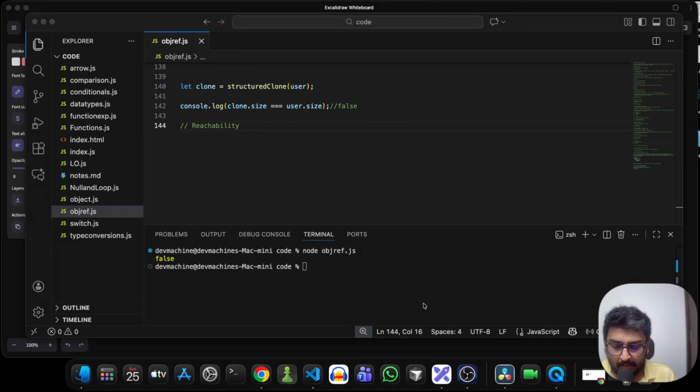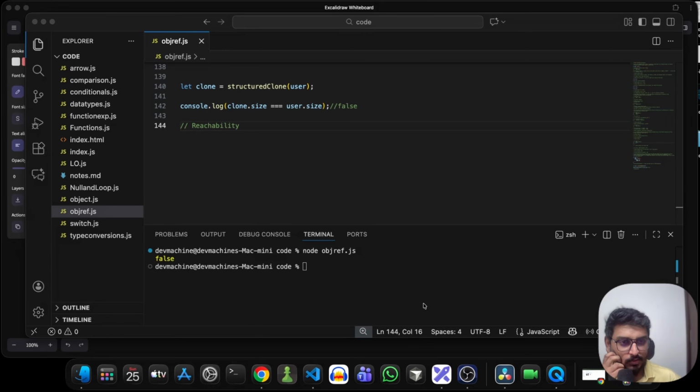Like if we decide to copy user to another variable, for example, let admin is equal to user, and then overwrite user with something else, then it will access the wrong object.